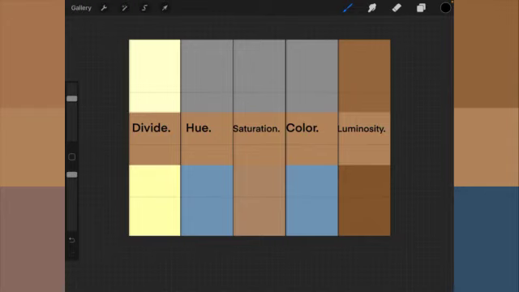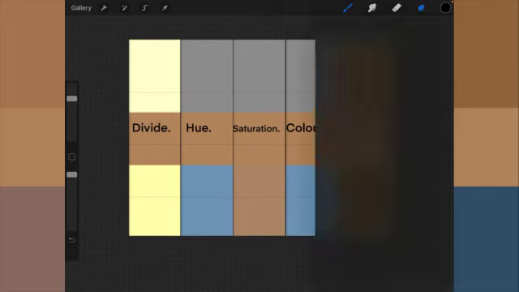And I'll explain why it looks like the regular gray and blue here soon. Luminosity preserves the hue and the saturation of the base layer, but it adapts the lightness or darkness of the blend layer, which is why you get a darker orangey brown on top and even darker on the bottom.